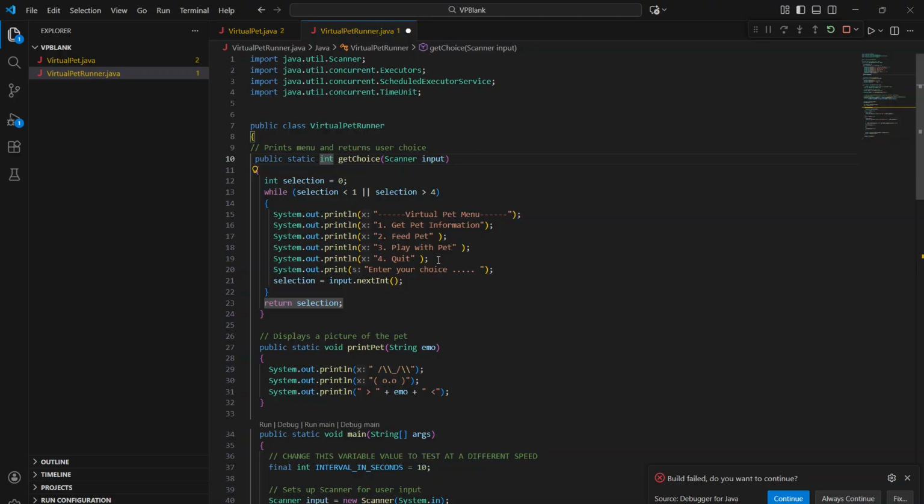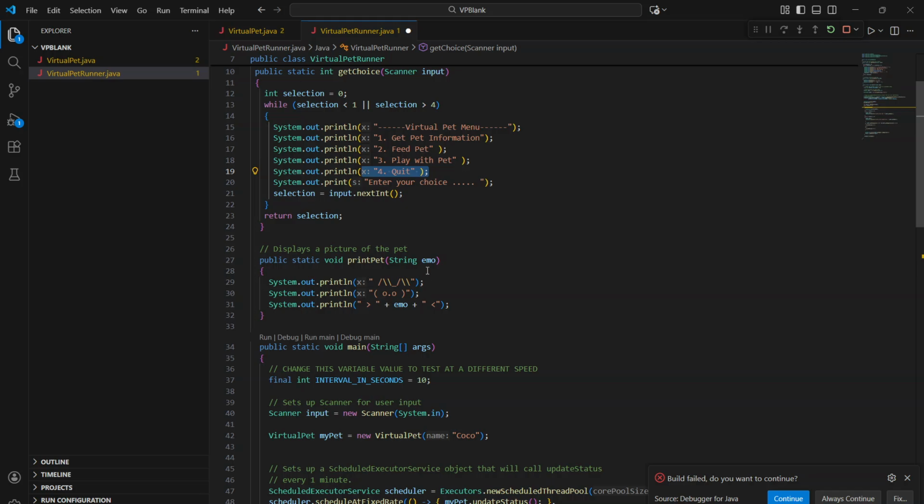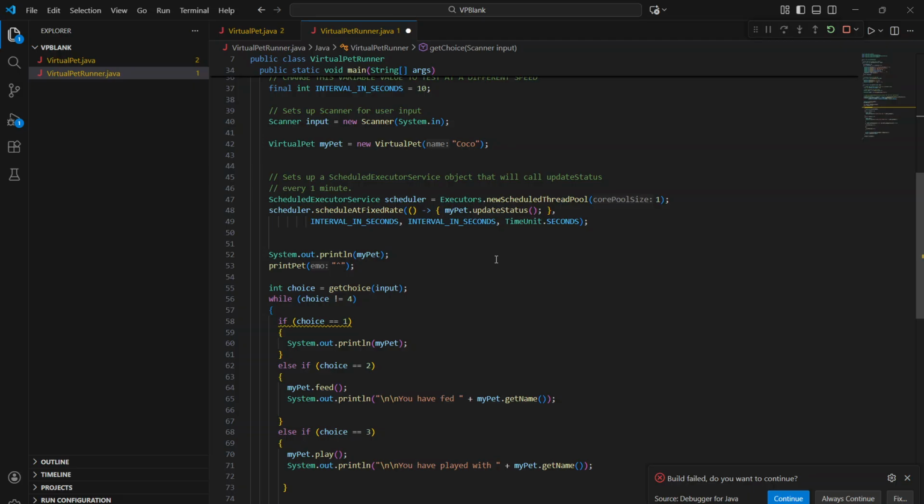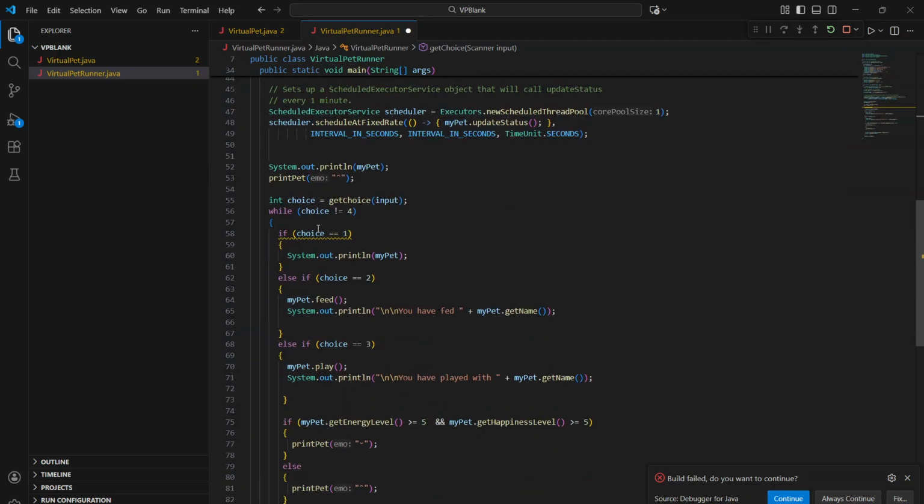And it runs while the choice is not 4, right here, quit. And the picture of the pet, which is sort of a little weird, but yeah, here we go. If choice 1, system out print. If choice 2, call the feed, you have fed Coco. If choice 3, play, you have played with Coco.